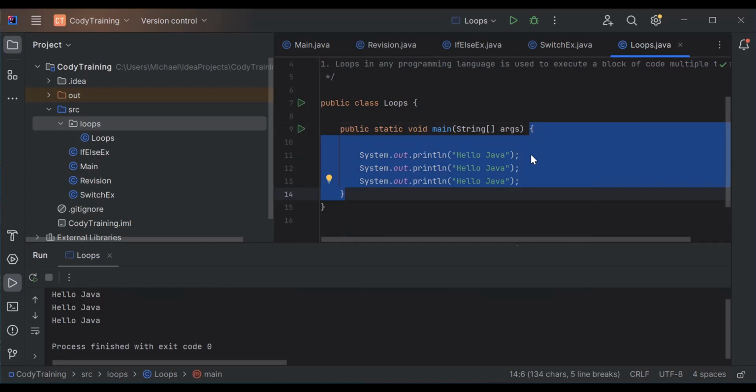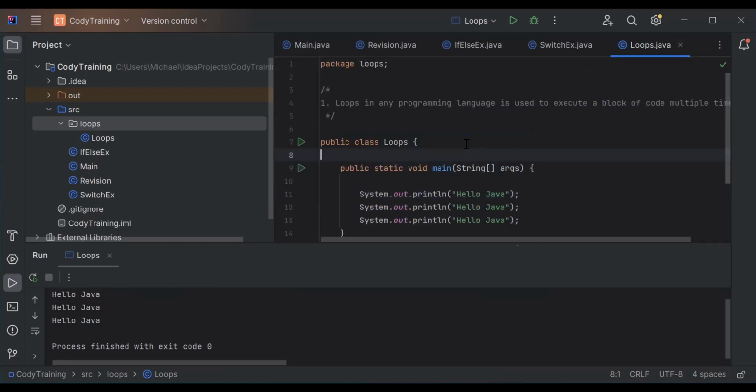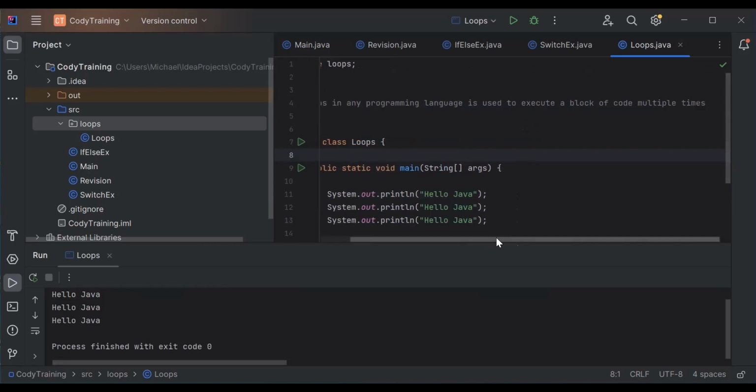The beginning of our block is this opening curly bracket, and the closing curly bracket indicates the end of our code block. You understand? Okay, very good. In general, loops are used to repeat a block of code multiple times.